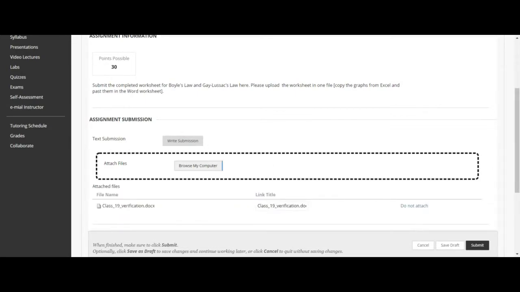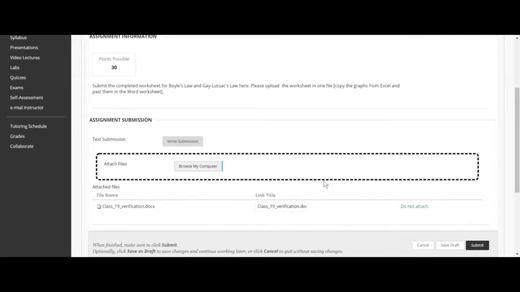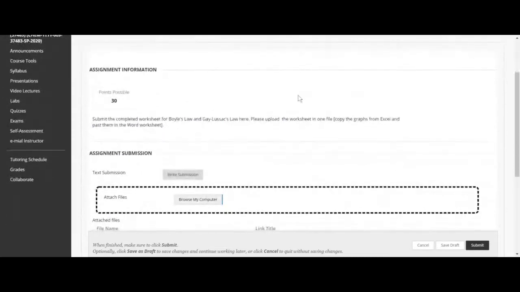In this case, you only have one. Whatever graphs you have, I suggest that you copy the graphs from Excel and attach them to the same report, so you only submit one report to me. If you are not able to do that, you could submit the Excel sheet with your lab report, but I don't want you to do that. But if you decide to do that, make sure to upload all of your files before you click on the submit button. So let me go back and share the sheet with you.